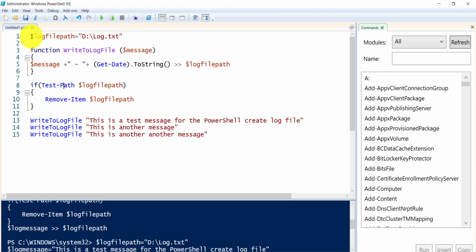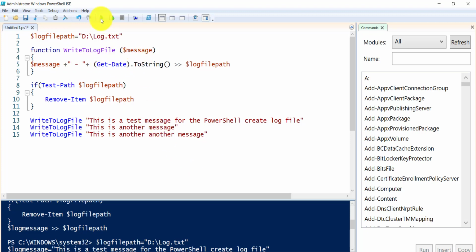It will execute line number 1, and then it will come here and check if the path is there or not. If the file is present in this particular path, then it will remove the item, and then the first time it will call this method. So it will go here, this is the message, and it will write it, and then the second method will call, third method will call. So the third time that we call this method, the method will write into that log file.